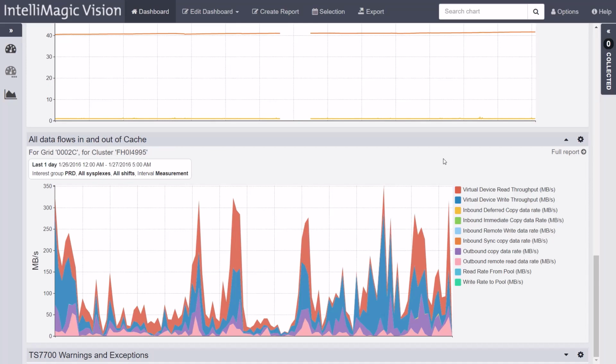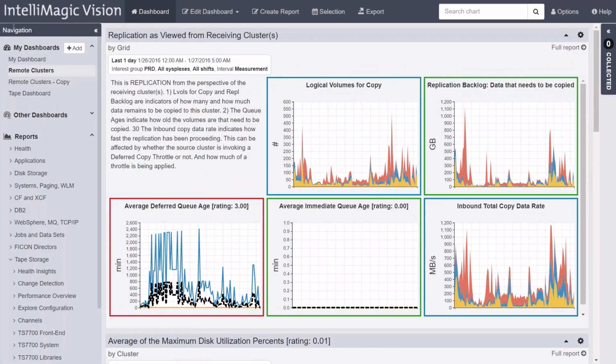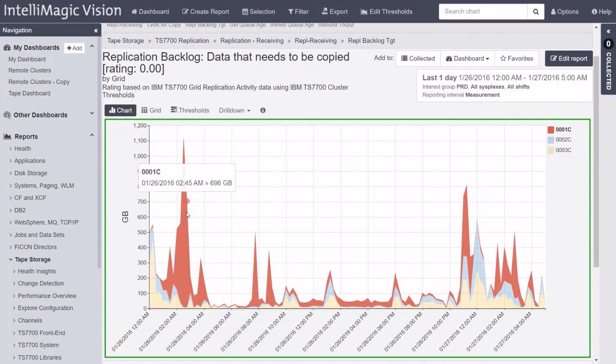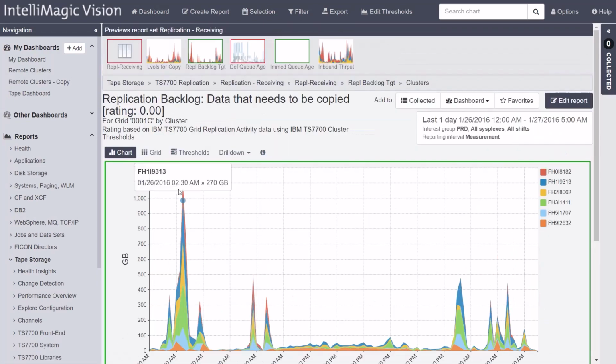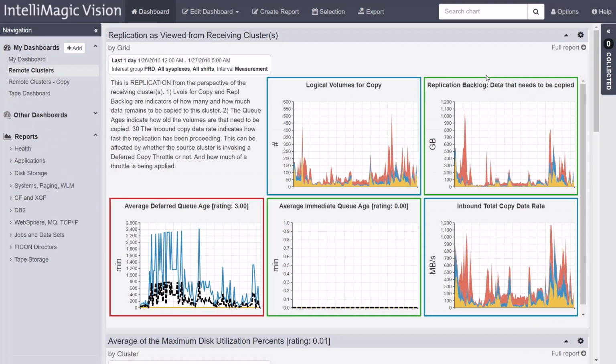your configuration allows. The dashboard view helps keep all of these reports in a single location, and any user can share the dashboard with their coworkers. If there were any issues, we can simply click on any of these reports to drill down to the issue depending on what we're looking for. But having them all in the dashboard view makes it easy to keep track of things without looking for individual reports. And there you go. Keep an eye on these reports to determine if your remote clusters are receiving replication or not.